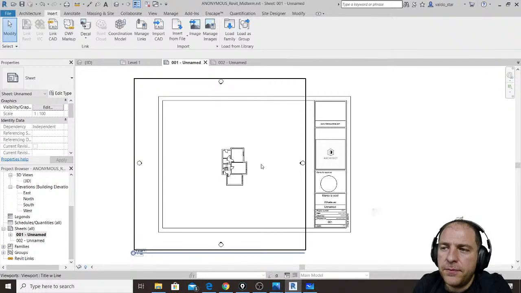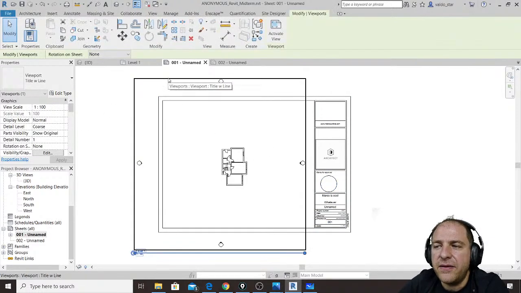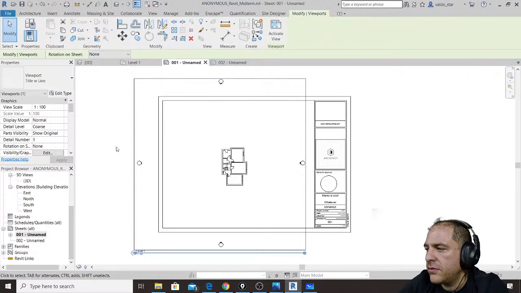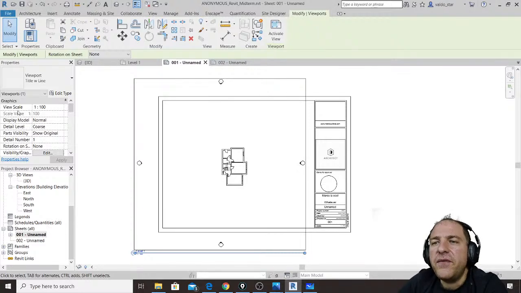Okay, but in my view, when I add the view, I can also select it. First of all, I select the view that I have imported, and in the properties of this view, the first parameter is the scale.